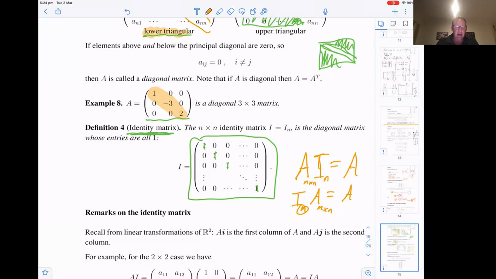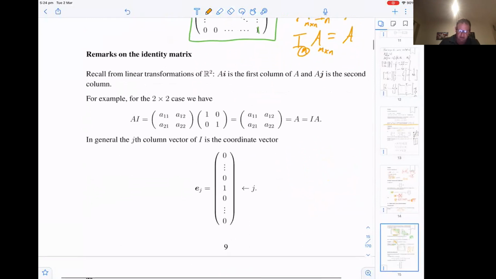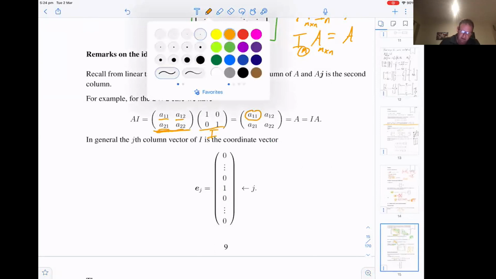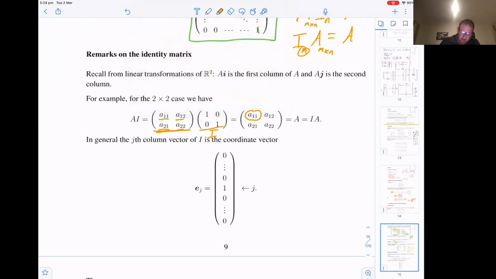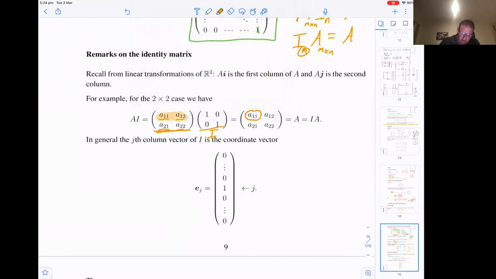Some remarks on the identity matrix, and then we'll go to Mathematica. Let's just do this for the 2-by-2 case manually. So this is the A matrix, and now we call the entries A11, A12, A21, A22. Let's multiply by this guy, which is I, okay? If you take this entry here, we'll take this row times this column.